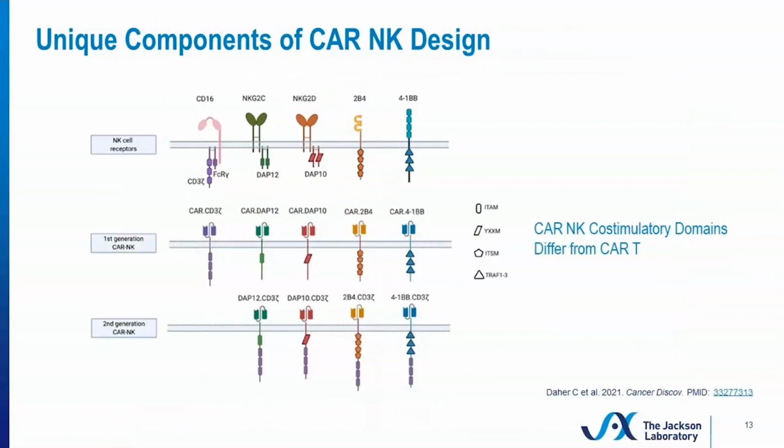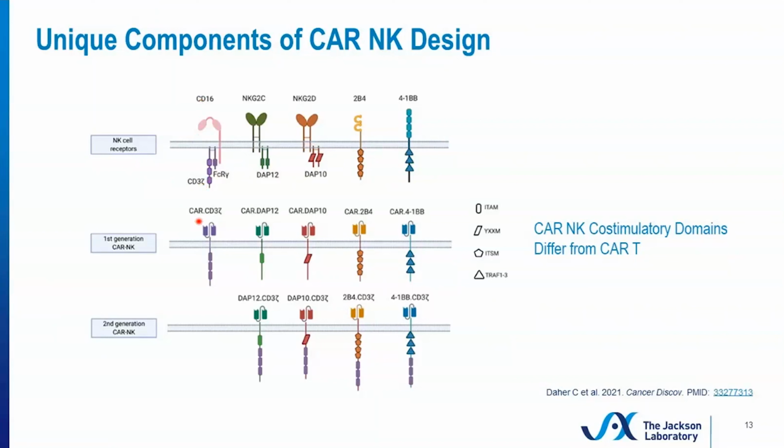That's related to CAR T, but CAR NK also have very important vector design and structural designs. So in the top row here, we're showing the natural NK cell receptors. And what you'll notice here is CD16, which is expressed by NK cells, and associated with that is the CD3 zeta that we talked about just a moment ago that is also utilized in activating NK cells. So CD16 binds the Fc tail of monoclonal antibodies, and that's the pathway at which NK cells are activated through antibody-dependent cellular cytotoxicity pathways.